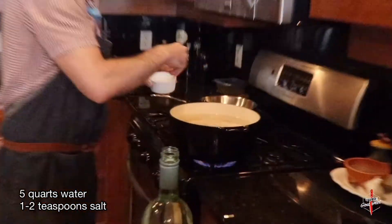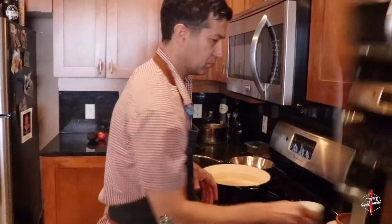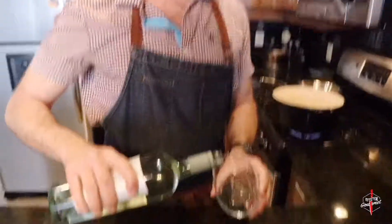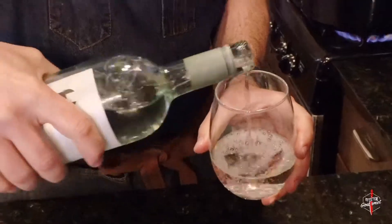We're just going to lightly salt it — that's probably about a teaspoon. And I'm going to give the wine a little breather. People, don't freak out if there's a twist-off cap — that's actually a pretty cool thing. We're letting it breathe so when we pair it with our pasta it'll have time to open up. Citrus-y, green apple, cantaloupe — I'm kind of bullshitting. Not bad, very good actually.